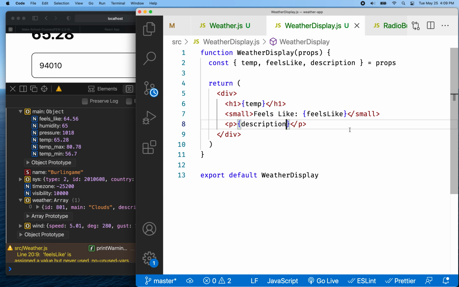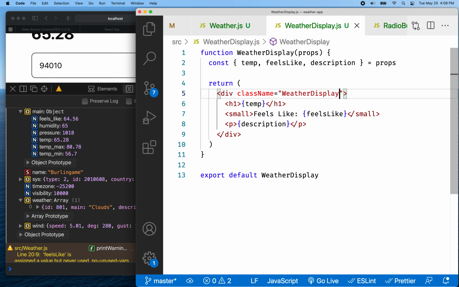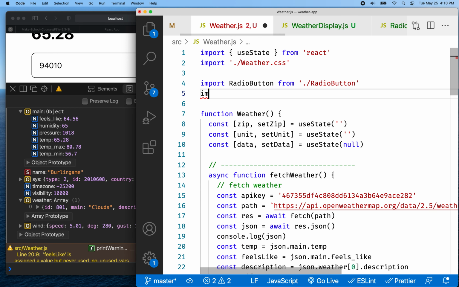There, so there's our new component, and we could build on this. Maybe give it a class name. Right, something like that, right? And now it's time to use this component. So I'm going to switch back to weather.js, and I'll import my weather display component.